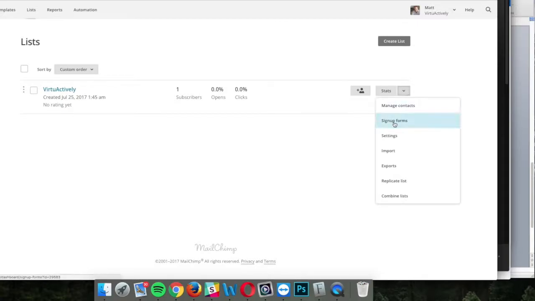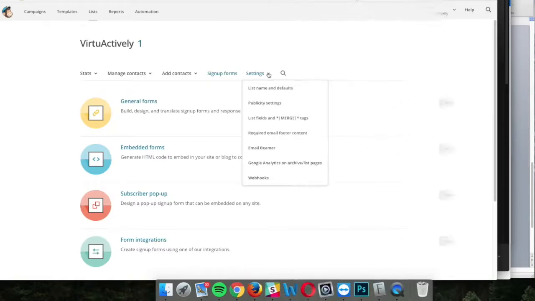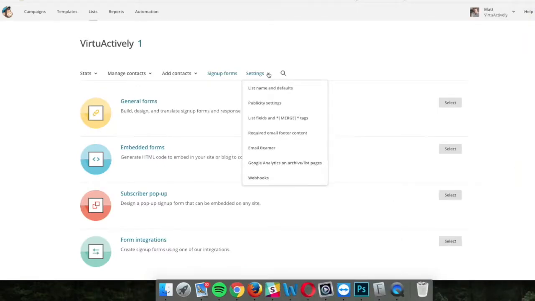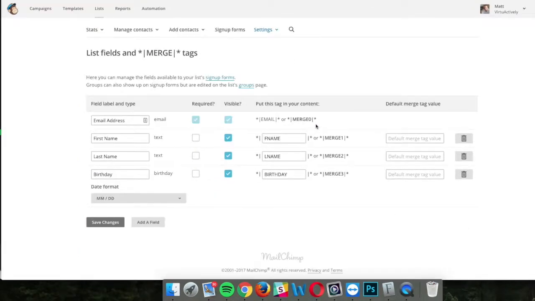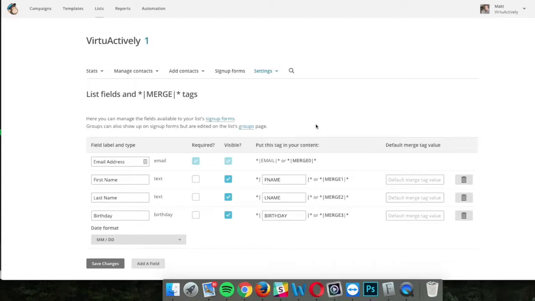And we're going to go to sign up forms. Then we're going to go to settings. We're going to go to list fields and merge tags. Okay, so in our form defaults, we've basically got four fields, one being email, the others first name, last name, and birthday.